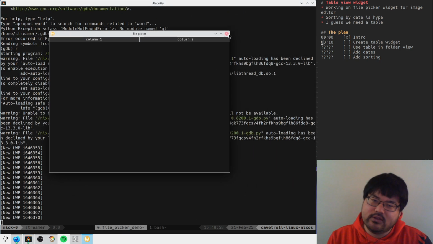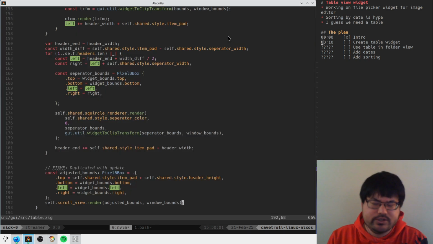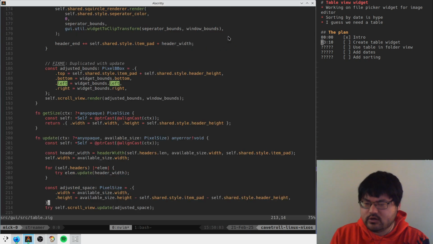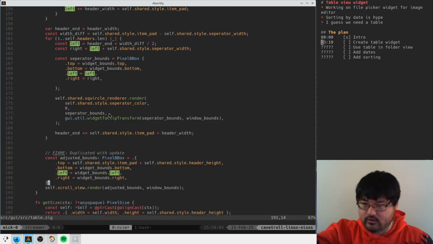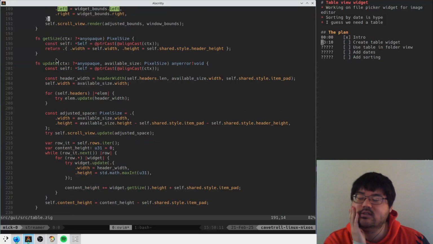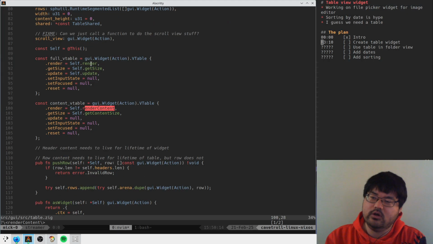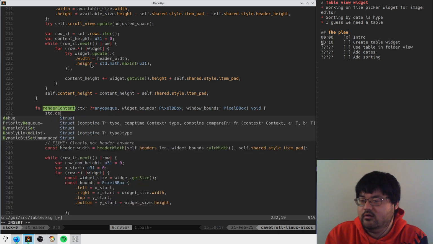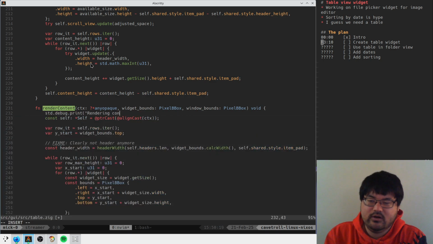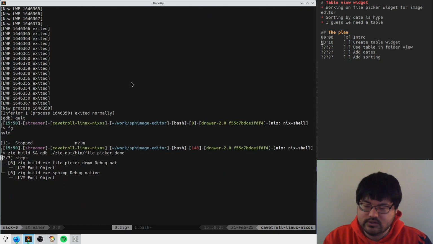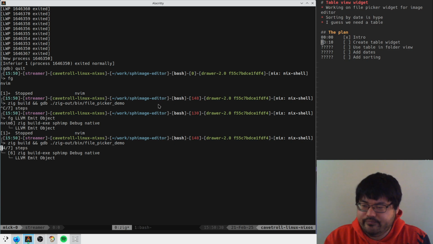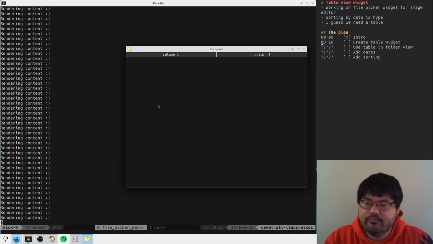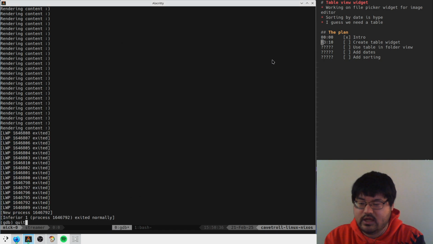So we're still not seeing that happen, which is now quite concerning, because the scroll view surely is trying to render now. Surely, we're calling the functions here. So why is the scroll view not trying to call render content? Oh, because I deleted it for some reason. Rendering content, smile. Gotta love it when you just wait. That was the right function, right? Yeah, render content. Boom. Okay, so we are attempting to render the content. It's just there's nothing there.